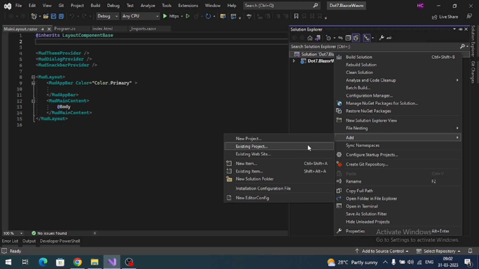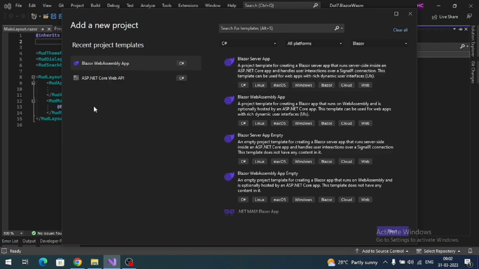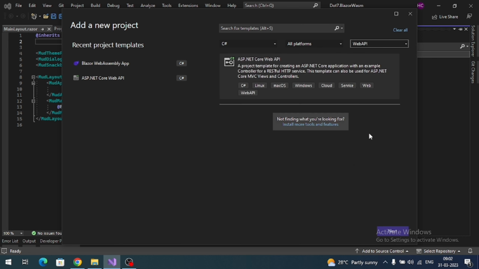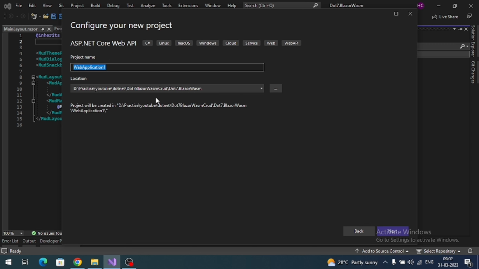So go to add and create new project. And from here, we can select API. Okay, ASP.NET Core API template, we have to select. Click on next. And here we need to provide the name for project.